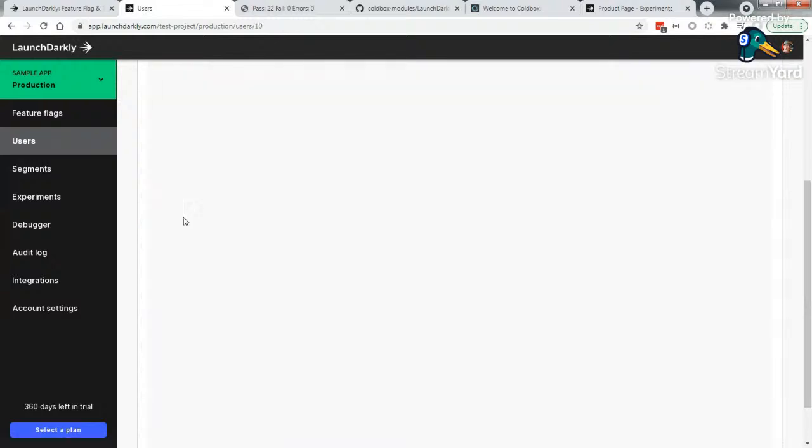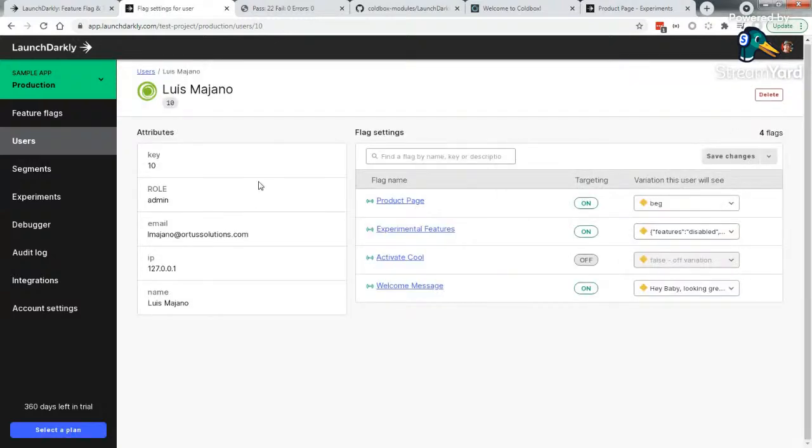And then here's an example of a more realistic user, right? So one of my users, spoofed, of course, is Luis Mahano, and we can click in here and see information about it. We have his email address, his IP address, his full name, and an overview of all of the flags as Luis sees them when he logs in, which may be different than other people when they log in based on all of my settings. And then this thing, role, is a custom parameter or custom attribute that I just made up, and I pass to LaunchDarkly, and I say, hey, there's something you need to know about Luis. He's an administrator, right? And we'll look at this earlier. I can use this to customize my segments of different people.